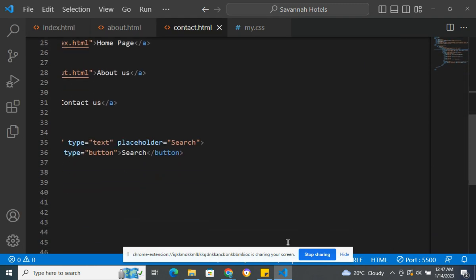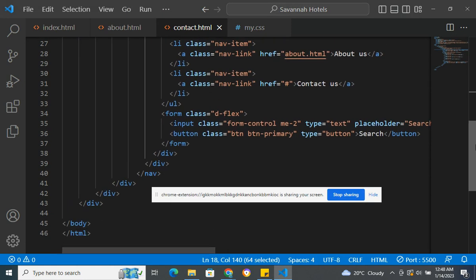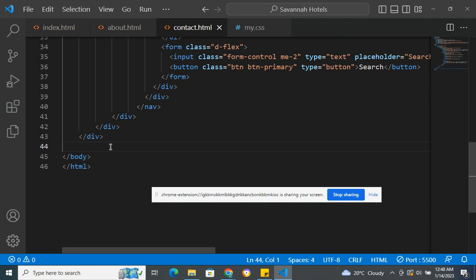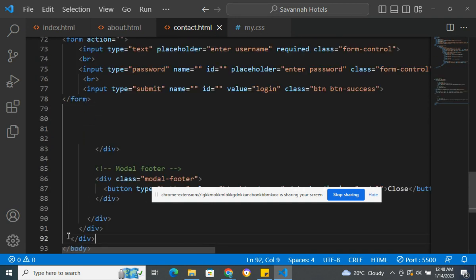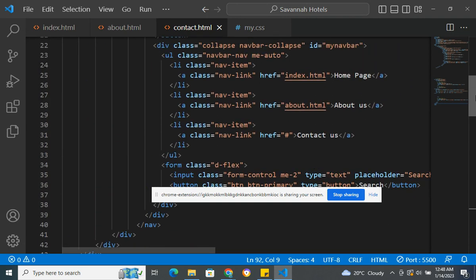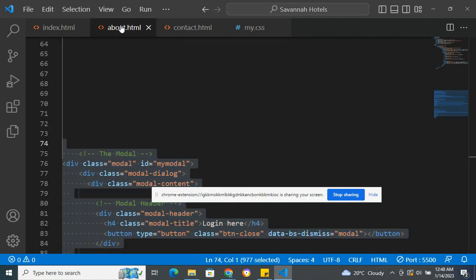But the moment we start learning PHP or Python, you'll find that using that language, you can just create one code and call it anytime you want to use it. So for now, we are just doing it manually.